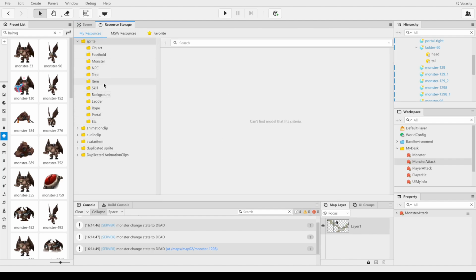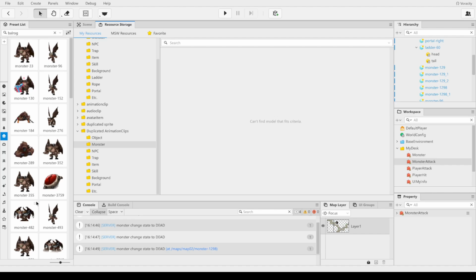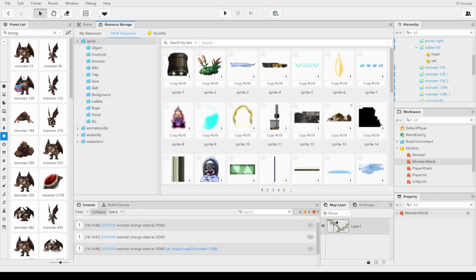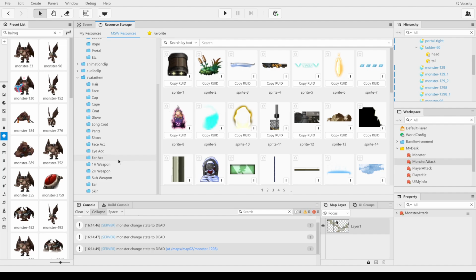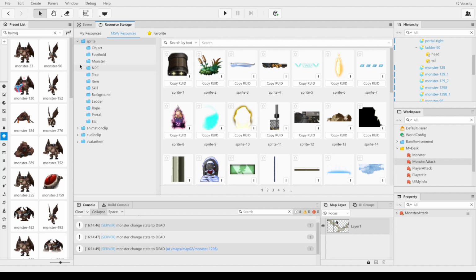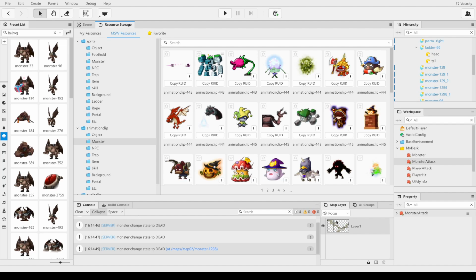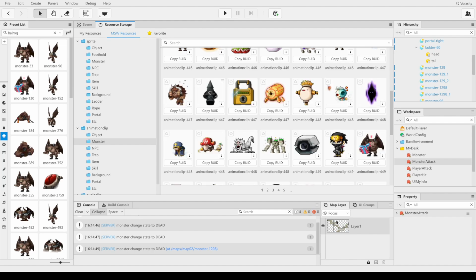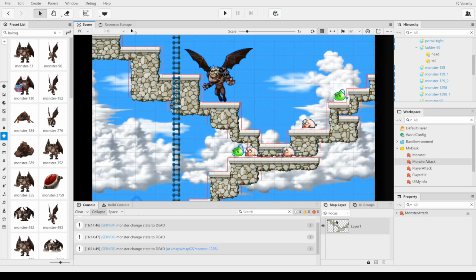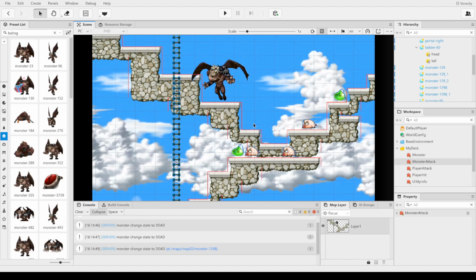Okay, there's also these resources that you can use to customize more things, because not all the monsters are in here, and a lot of them are in these resources. I think it's sort of like an API, more or less. Maybe, I don't know. You just have a whole bunch of stuff in here, and a bunch of them are all animated, and it's pretty user friendly. You just copy it and paste it wherever you need it, and you can also throw it into your workspace as well.